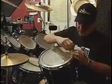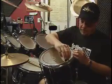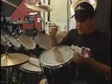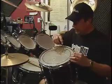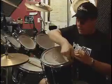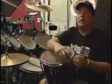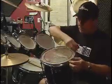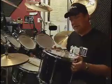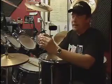Half turn, half turn. Half turn, half turn, okay? It's obviously not getting anywhere yet, so let's go another half turn. Still sounds like garbage. So what I'm gonna do is dial my torque key in here.